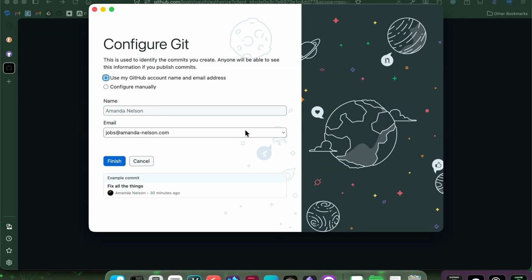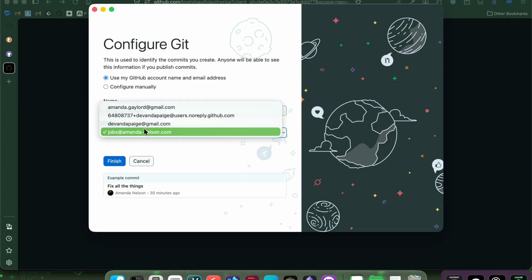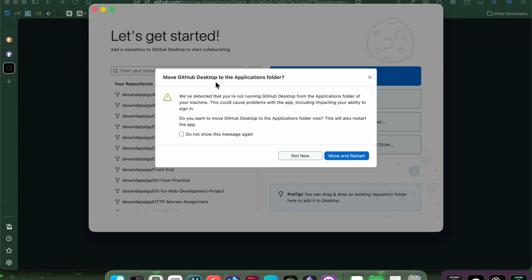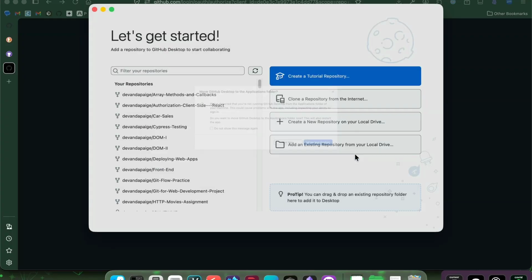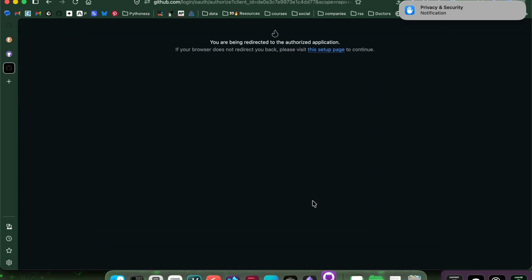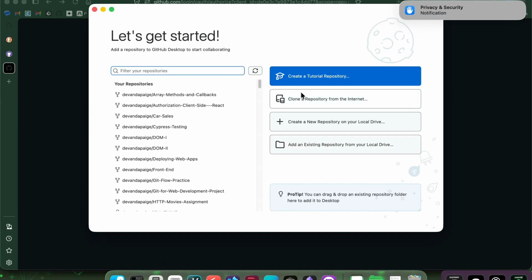I just used my same settings. Actually, I do like to change my email. Oh, move and restart. I'll allow. So if you're on Mac, automatically move that to your applications folder first.